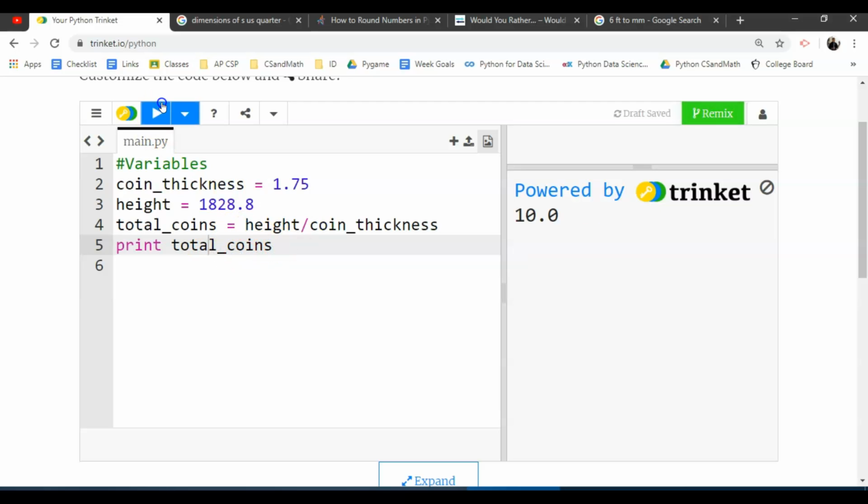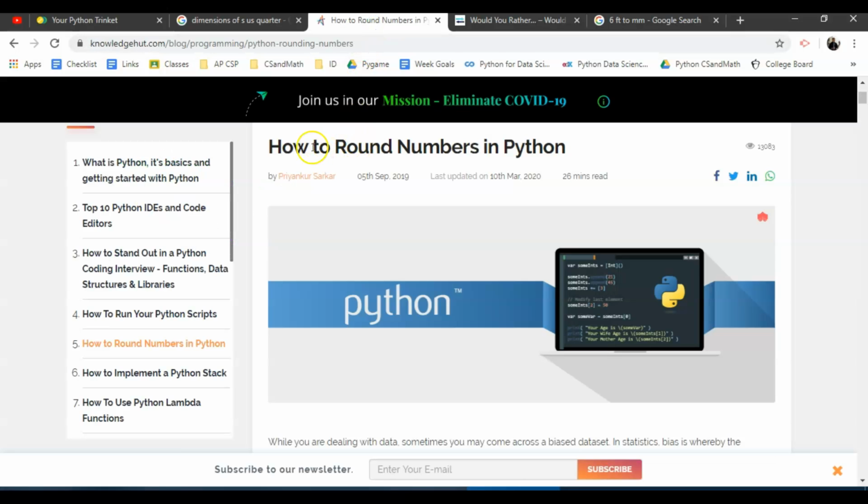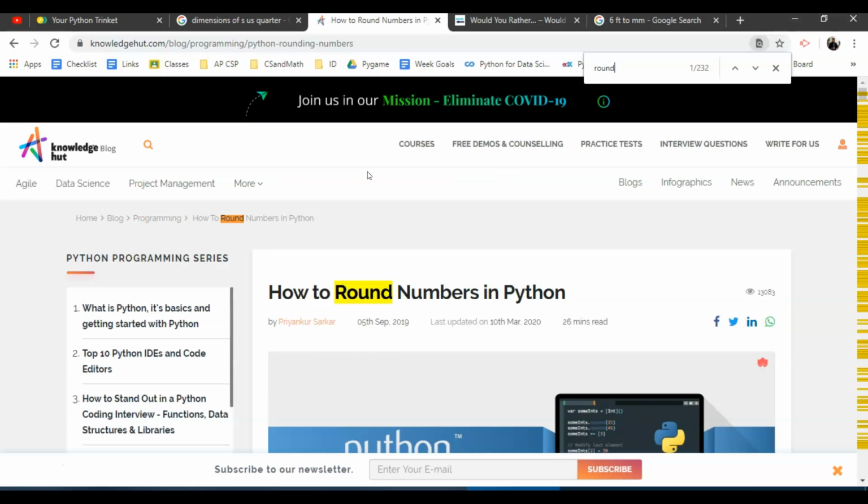And I don't like personally that I'm going to have to go over my height, so I want to round up. I searched on here how to round numbers in Python. It's something that kids can do, something that you can do. Excuse me, I'm a little off today. And then I would search, like, I want to round up.